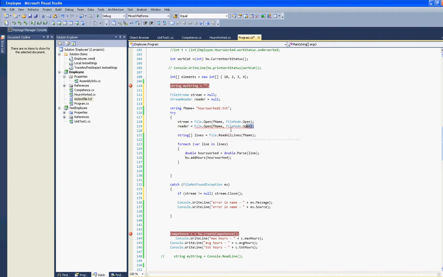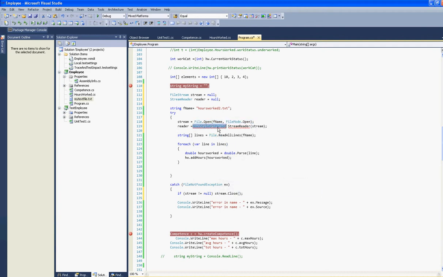The reader, there's a new StreamReader for the stream. We could of course put this code straight into there. Some people would do that.